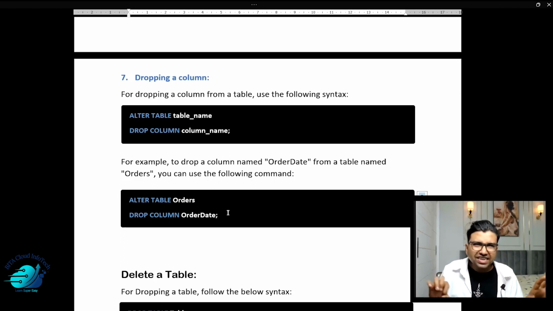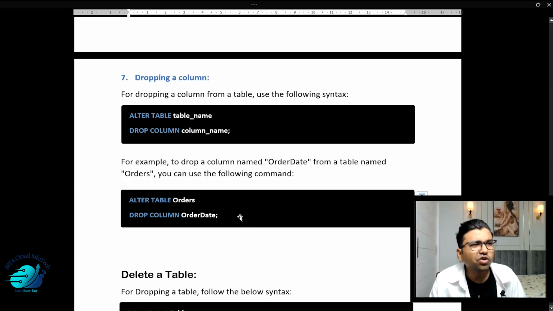We should not even need that in our table or entities. That time we use drop. Drop is wiping out that particular thing which we are giving for drop. So we are saying we don't need that column anymore. We want to take that column out. In that case, we will say alter table, table name, drop column, column name.